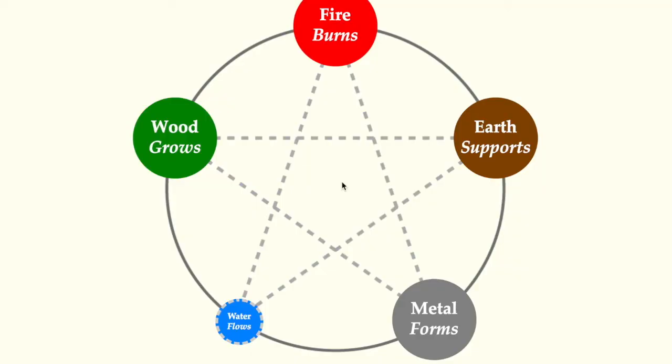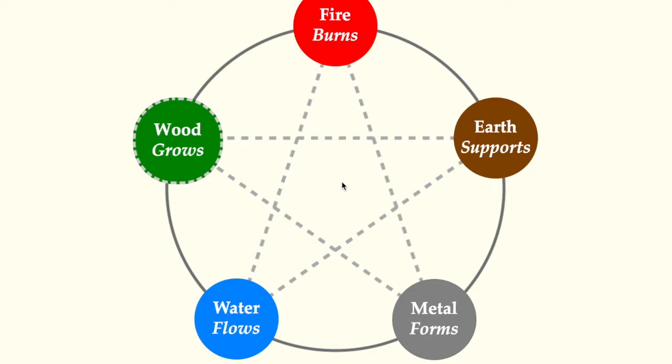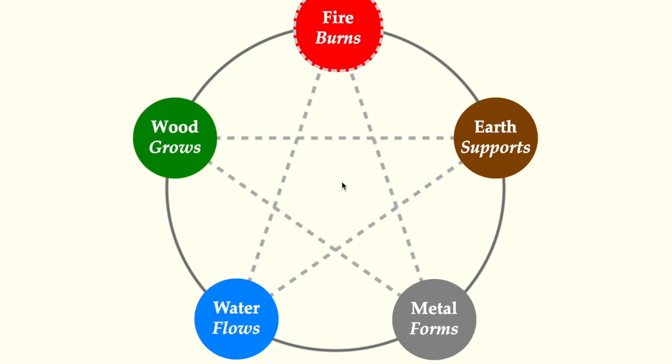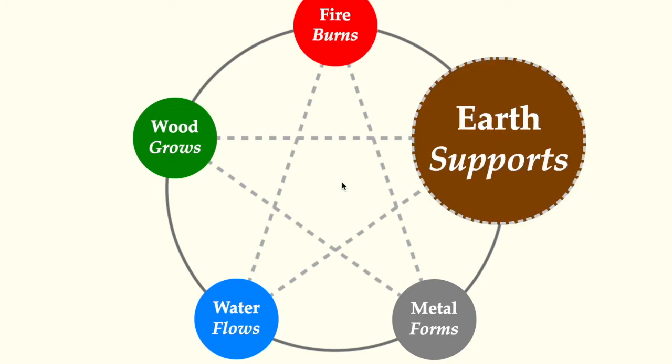The elements of the ancient Greeks and Chinese were thought of to be water, wood, fire, earth, and metal. The Greeks had earth, wind, air, and fire. The Chinese had them arranged in a cyclic arrangement like you see on the screen. They're like phases of a cyclic process, and one leads to the next.